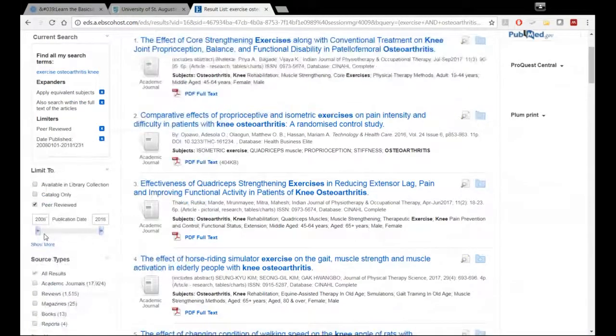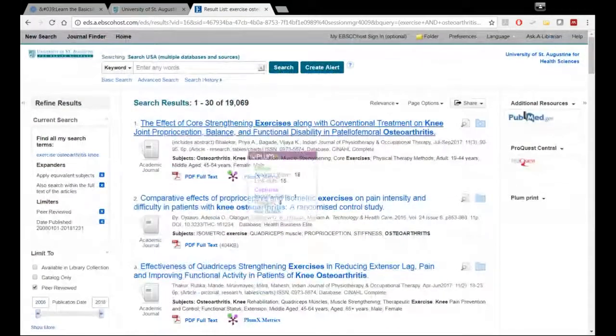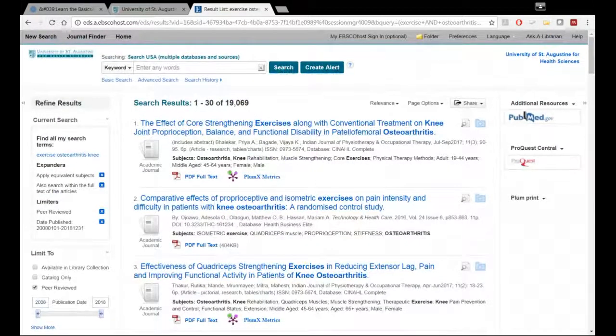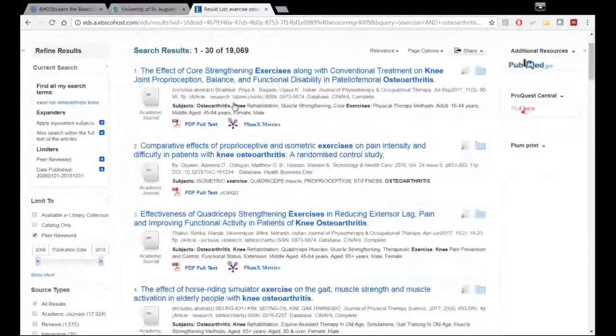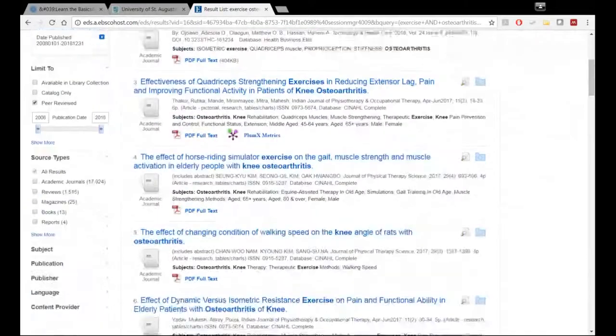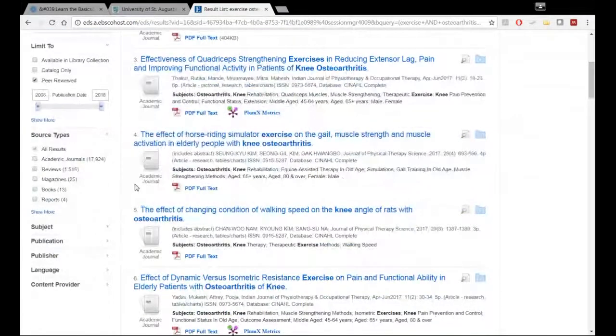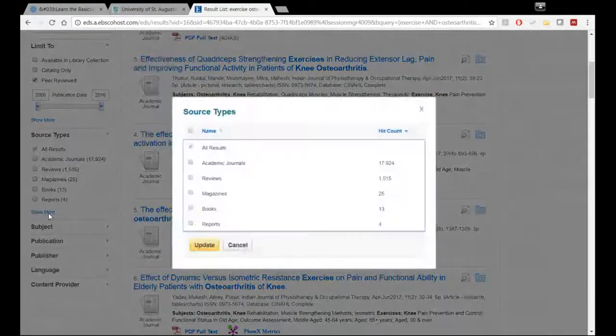You can also toggle back and forth using this, but I always find that easier. So that's changed the results a lot, actually. As we started out, we had about 43,000, and now we're under 19,000. And let's take a look at our source types again. So we have a lot of journal articles, of course, because it's peer reviewed.